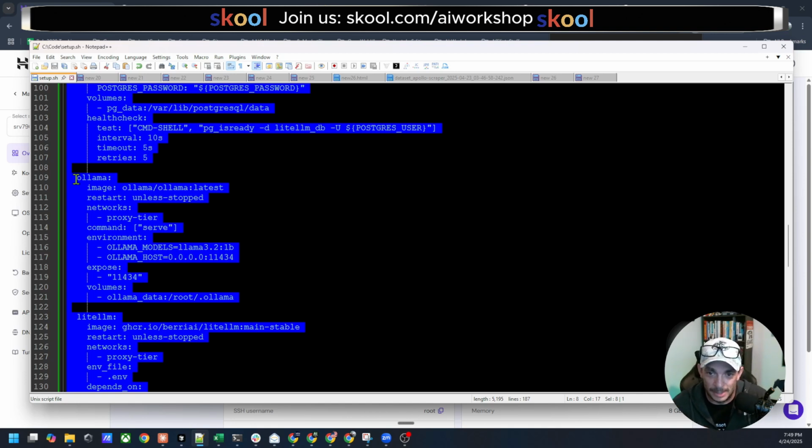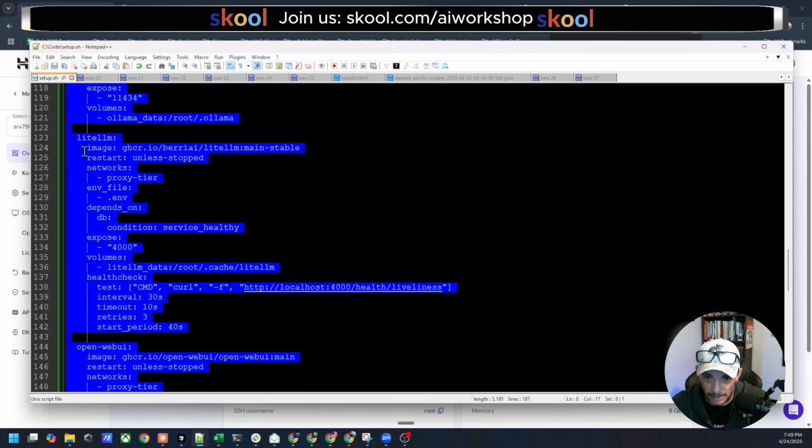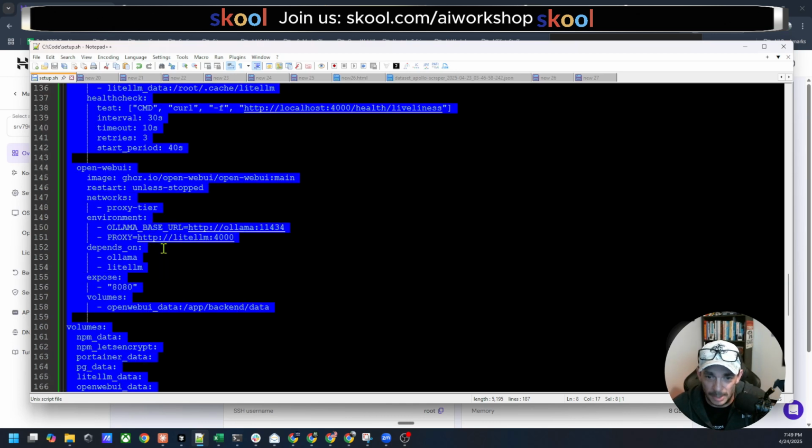So we have Ollama as another choice in here. Then we have LiteLLM, which you talked about earlier on, exposing its internal port such that nginx proxy manager can talk to it, but nothing else can, which is exactly what we want. And then we have OpenWebUI, pretty much the same as the rest of them, and we're just telling them where other things are.